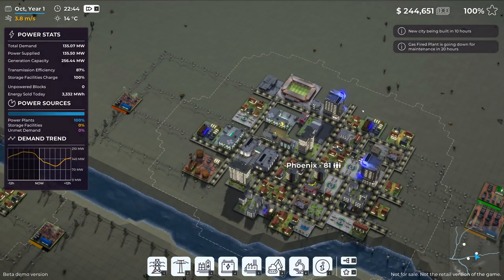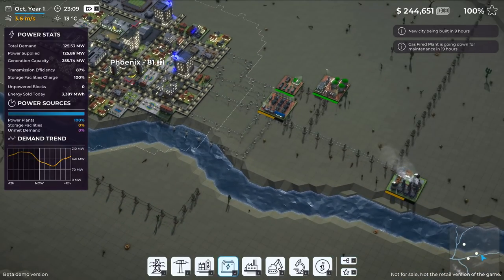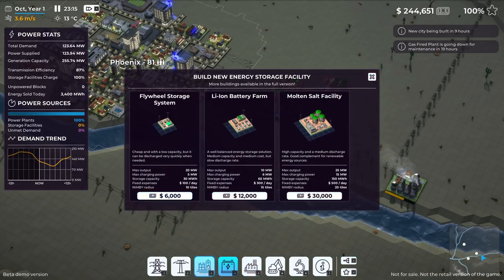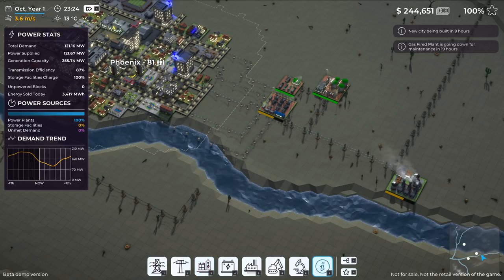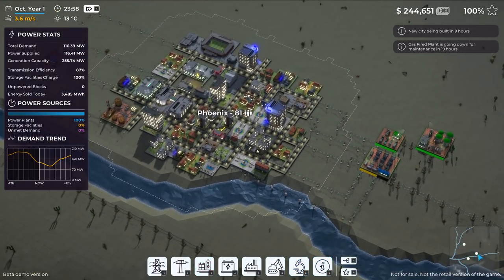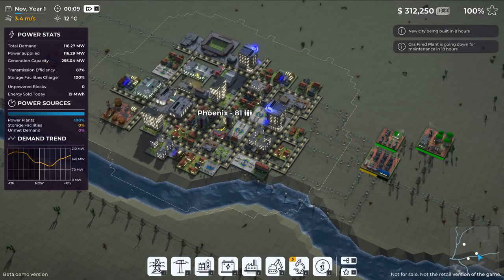Okay. Get that in there. So, what's the last level of substation? It doesn't convert high voltage into low voltage, it's used for switching parts of your power grid on and off. Not super worried about that. The advanced substation is it, apparently. That's fine. Does mean that we need to maybe think about how we go forward.